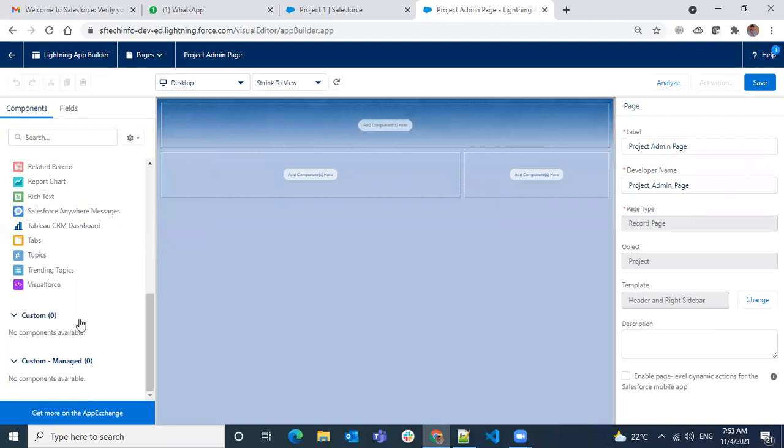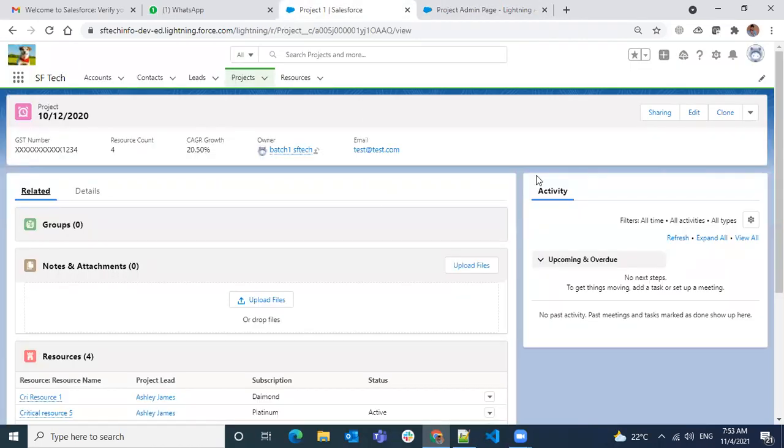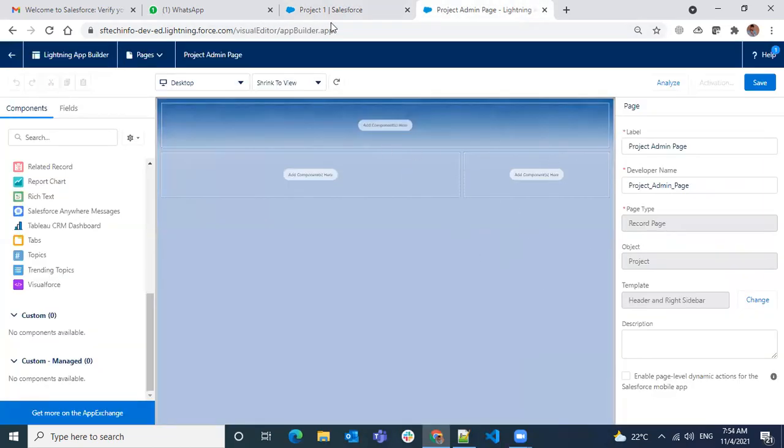Earlier it was showing the project pages, right? But now it is empty. Yeah, so previously whatever we had, it was showing there. So we made some other changes, right? Left and right. So it has crashed and we lost it.